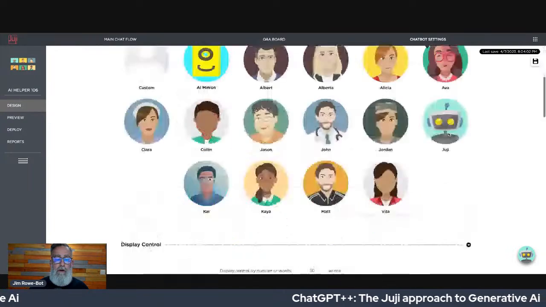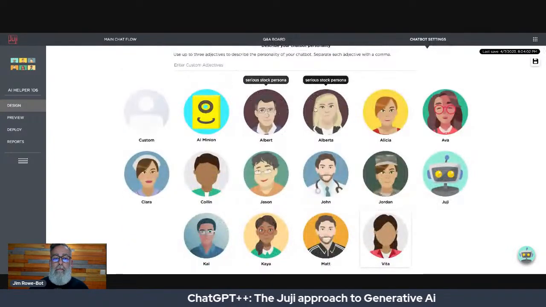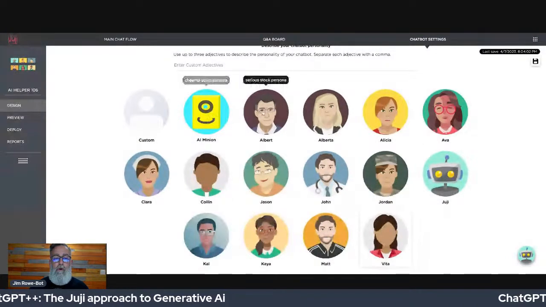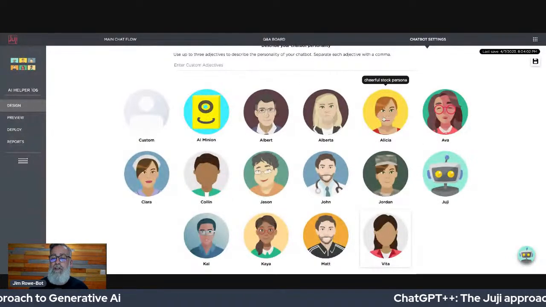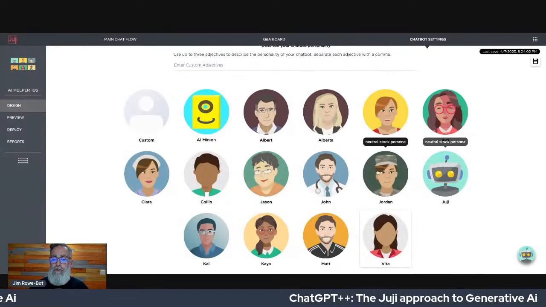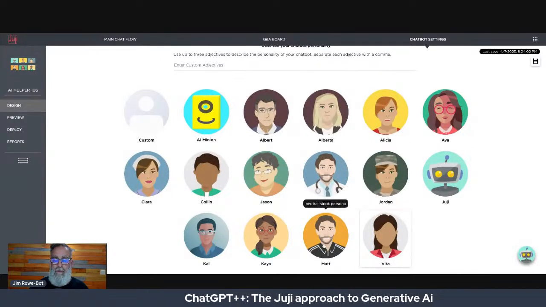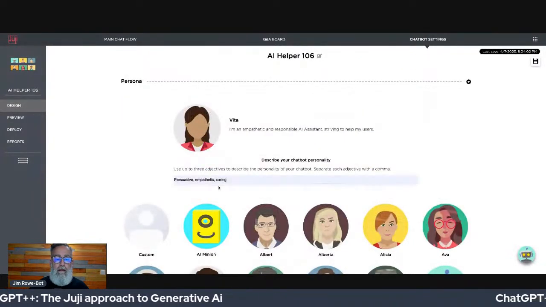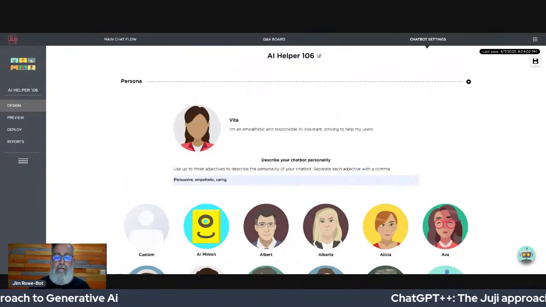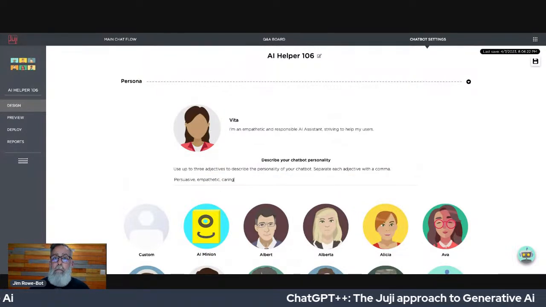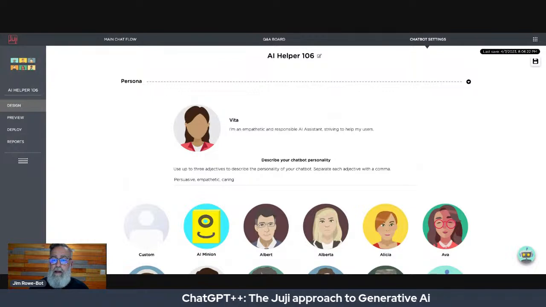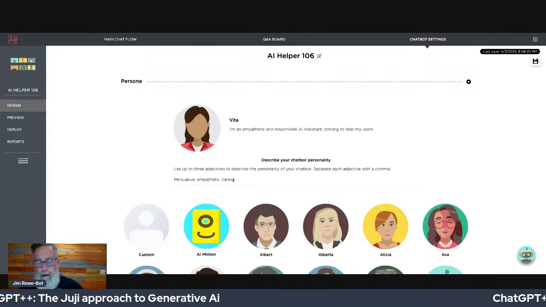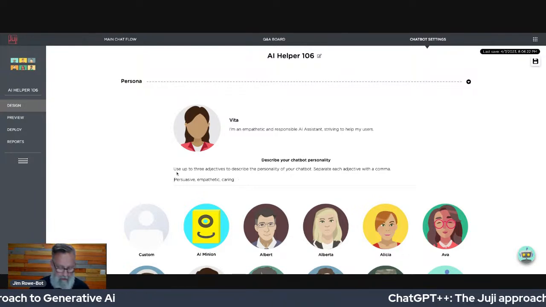because this is the first place where I can show you how generative AI is used. And it's here. You'll notice here that I've got all these personas. And if you hover over them, you've got cheerful, serious, neutral. So there they are. Vita is selected at the moment. And we can just put in 3 adjectives. So in this case, persuasive, empathetic, and caring. We could change it. So here we go. I'm going to try diligent.